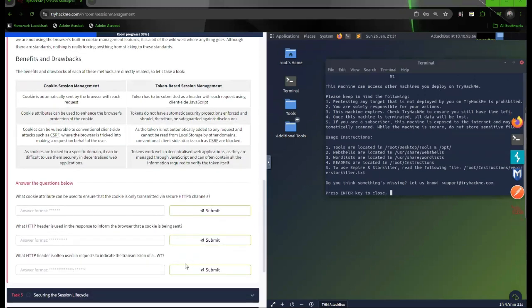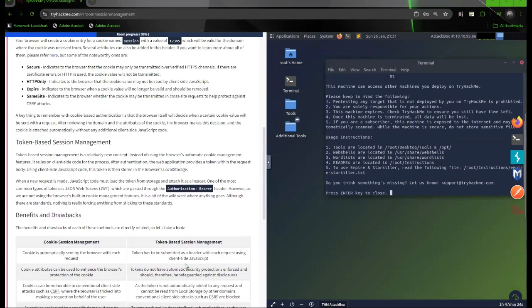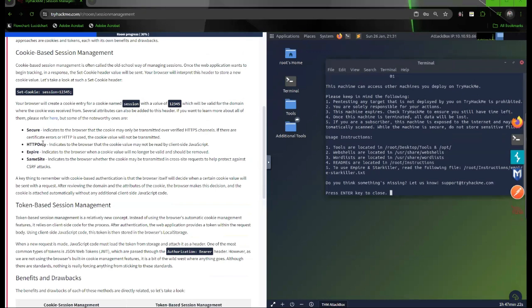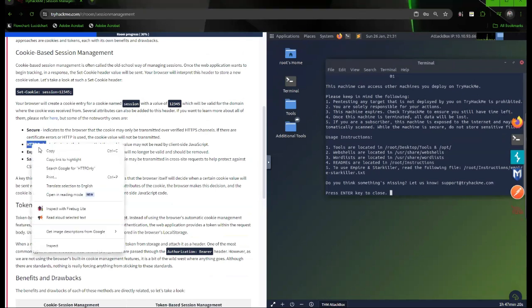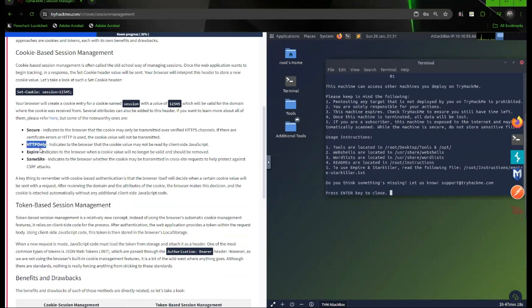Okay, after reviewing this, what cookie attributes can be used to ensure that the cookie is only transmitted via secure HTTPS channels? And that would be the HttpOnly, actually. Actually, Secure. Yeah, Secure should be it.